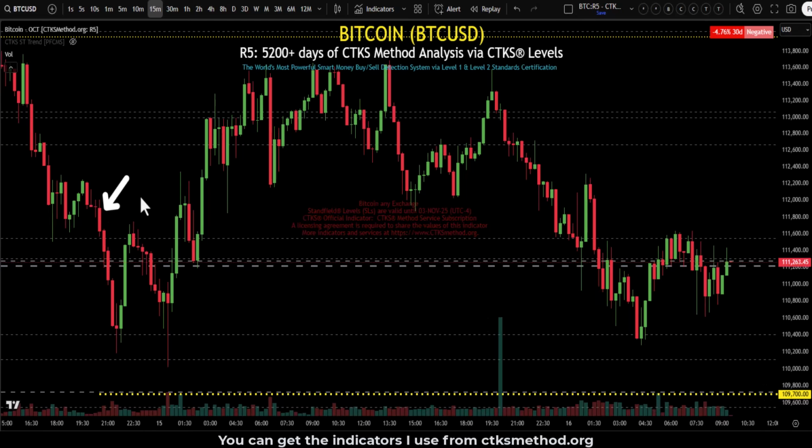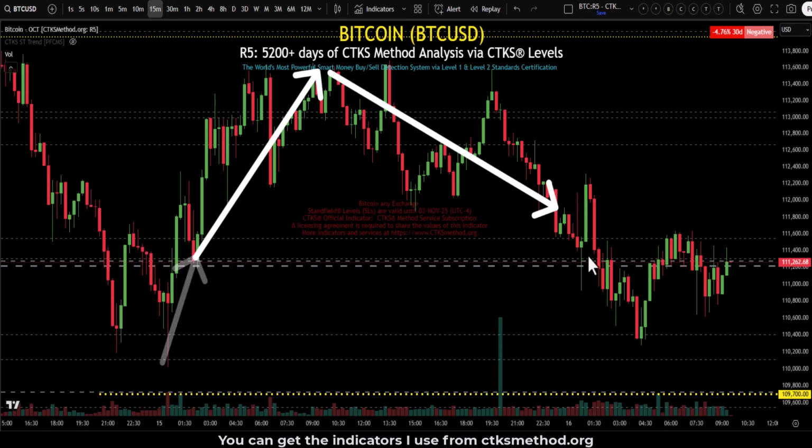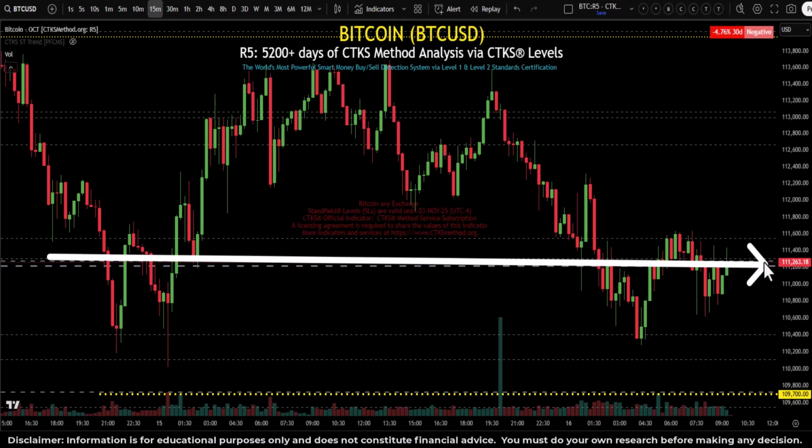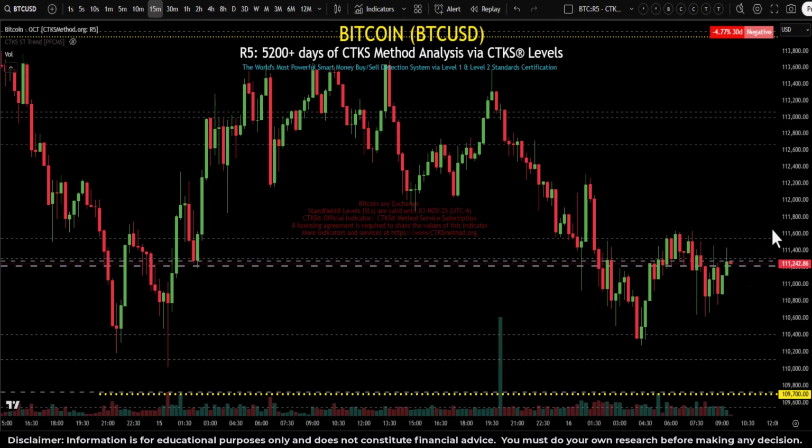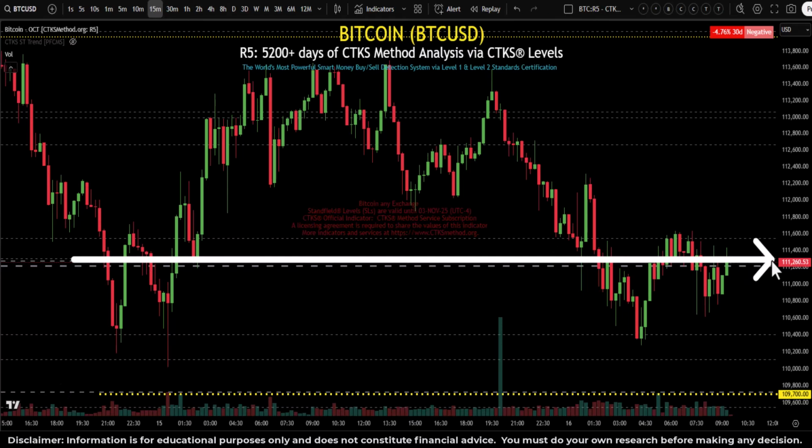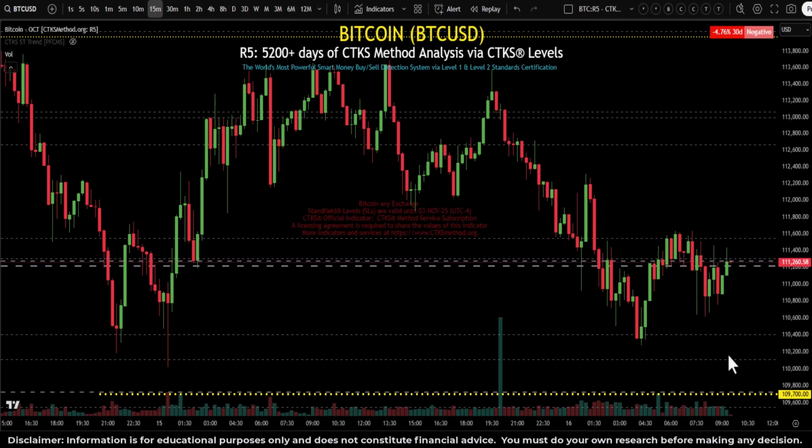When you understand how price works, price is very elastic. It overshoots, it comes back, it overshoots, it comes back, it rebounds, it comes back, but the gravitational wells are what you need to look at. By looking at this structure, and you know it takes 2 levels of standard certification to draw this out, you know exactly where the safety nets are, how strong those safety nets are. Around that 109,700, there is a safety net, but it's kind of weak. The real safety nets are up at this 111,200 area. This is where you need to keep your eye on price.